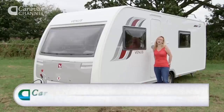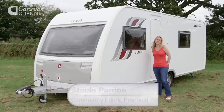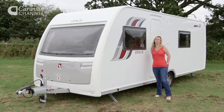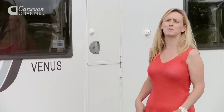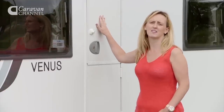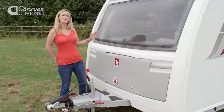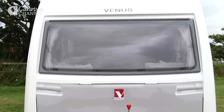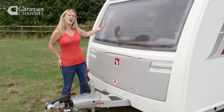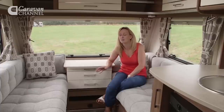Venus has only been a separate brand since 2012, but the name's been in the Lunar family for over 45 years. To celebrate, the entire range has been given a makeover for the 2015 season. There are five new models in the range. Amongst the most popular is likely to be this — the 544, a fixed double bed with full width end washroom. The facelift is far from just a few new graphics. It's still a boxy shape but it has revised front and rear panels, plus a large one piece front window, and the designers have made a real effort with the dove grey highlights. The 2015 Venus really doesn't feel like an entry level van, with a modern finish that continues the dove grey theme.